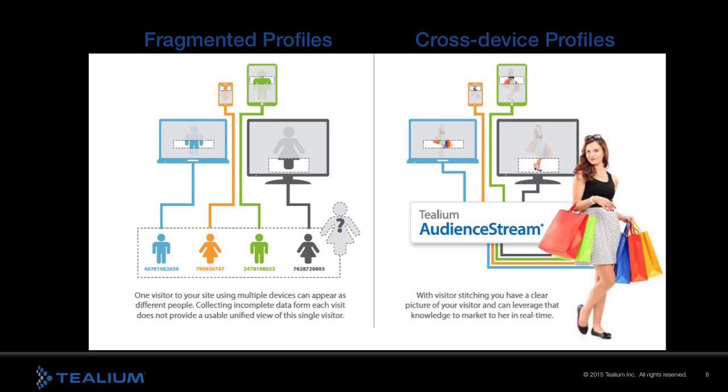So as they're accessing and looking at different products and categories across devices, there's no inference that's occurring. There's no 27% thinking that it's a female and they're kind of interested in this other thing, and they might live in a neighborhood, or they might own their home or something along those lines. Lots of inference occurs. Well, how about if we take away that mystery and we really stitch it together with Audience Stream? Hinging on a key, now we know that's that same person that's looking to buy gifts for certain holidays. And it doesn't matter if you're in a women's category or men's category or kids category, you have a better understanding of who that person is. And with that visitor stitching, you get that clear picture of that visitor to then leverage across all your platforms.